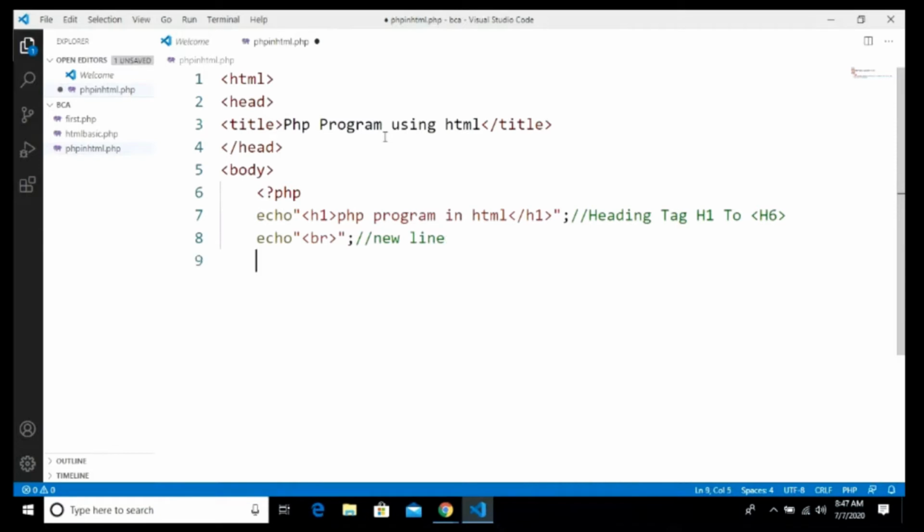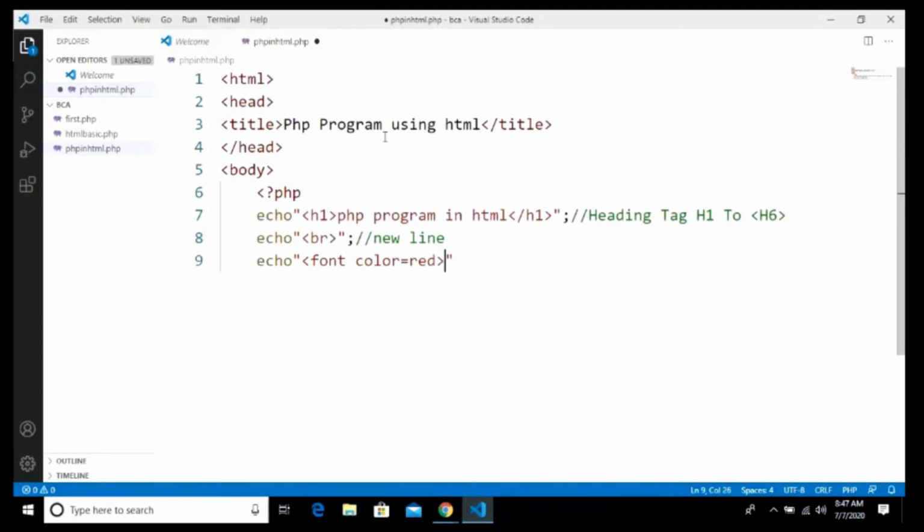Now if I want to change my font color, the tag is font, and the attribute that we are using for font is font color. For example, I give red, font color as red.